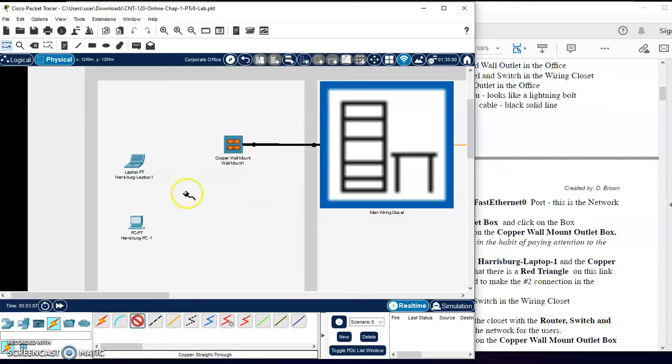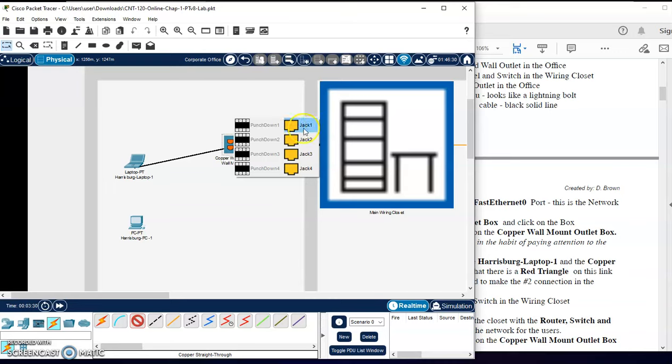And we're going to click on that, and you notice my little pointer looks like a little cable that we're going to plug in. We're going to plug that patch cable into the back of the laptop into the Fast Ethernet port. That is the actual network port. It actually tries to show you a little icon there that looks like the network port on your computer. We're going to drag it over to the outlet box. We're going to click on top of it. And we are going to pick jack 1. That's the first open jack.